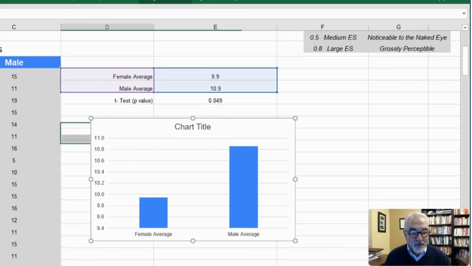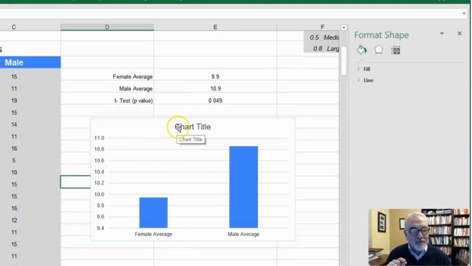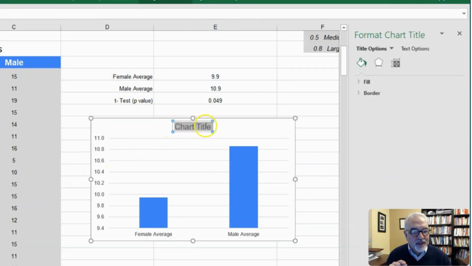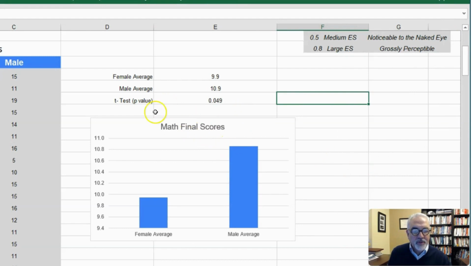Now, what you see here, actually, let's change this chart title. I did that. Let me do it again by clicking right there and then highlighting. And I'm going to change this to Math Final Scores, and then just click outside of the box here. So this is our data visualization of the difference between the female average and the male average math final scores.